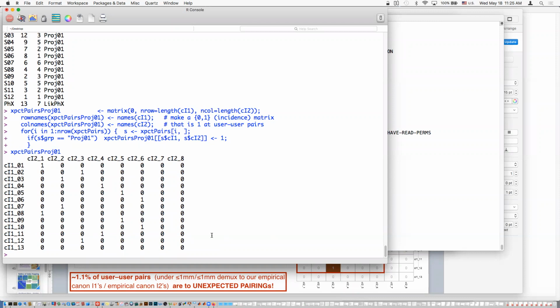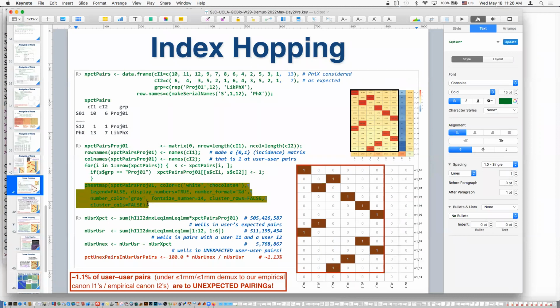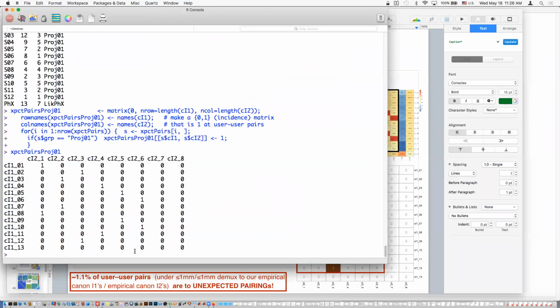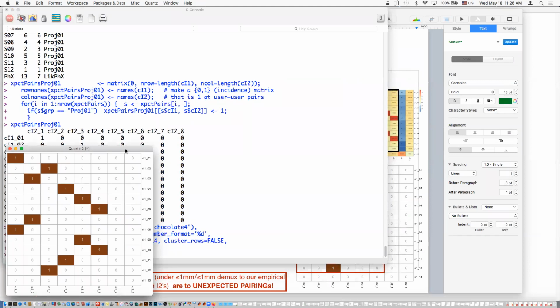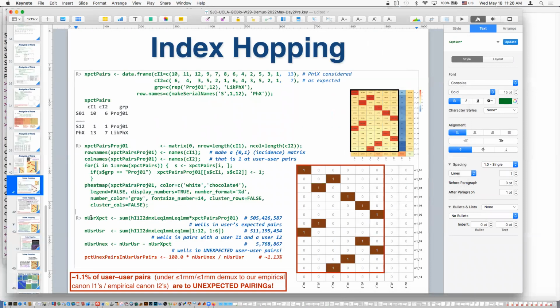In particular, if we multiply that entry-wise with the counts, essentially we'll only get the counts where the ones are, and then we can add that up and get the sum of all the places where the expected is 1. And then we can always do subtraction if we want places where there are zeros. It's exactly what we're going to do. So here I just heat mapped it again without row or column renumbering, so that you can verify that's the same pattern I was showing you. This is now a 0-1 matrix with the ones exactly where the user expected pairs are, an incidence matrix, if you want to call it that.